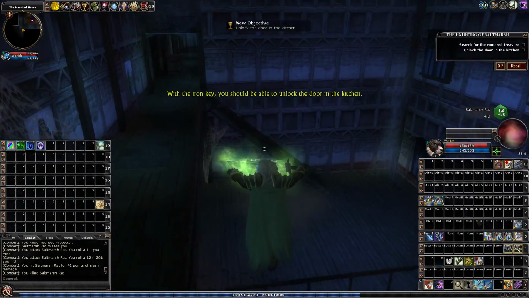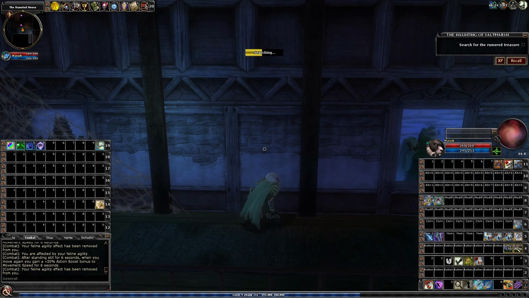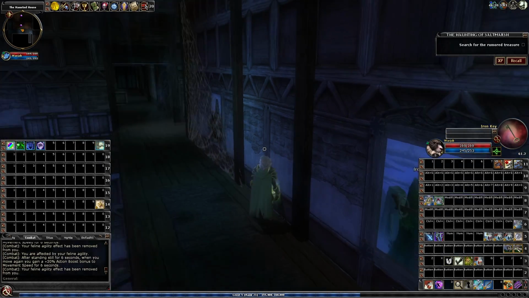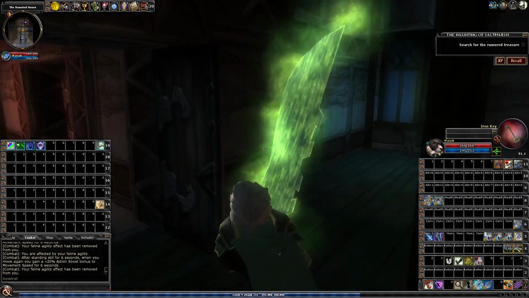Like I already demonstrated before, if you don't have the ability to unlock this door, but you know the key's here, you search, you find the iron key, but you can't pick the lock over there, you're going to have to go downstairs and come up through the Aldbar switch. So that's this room over here.